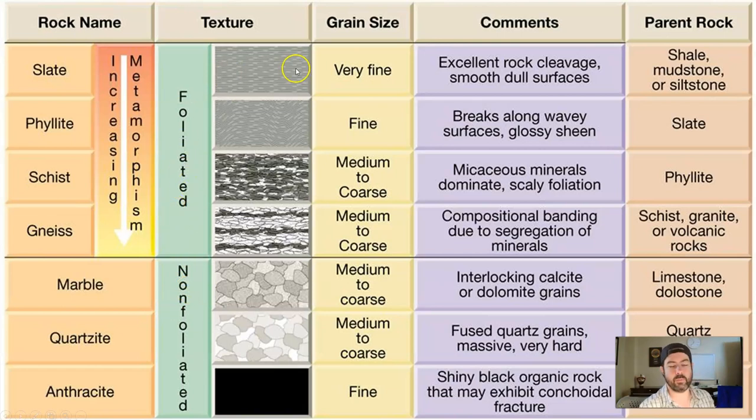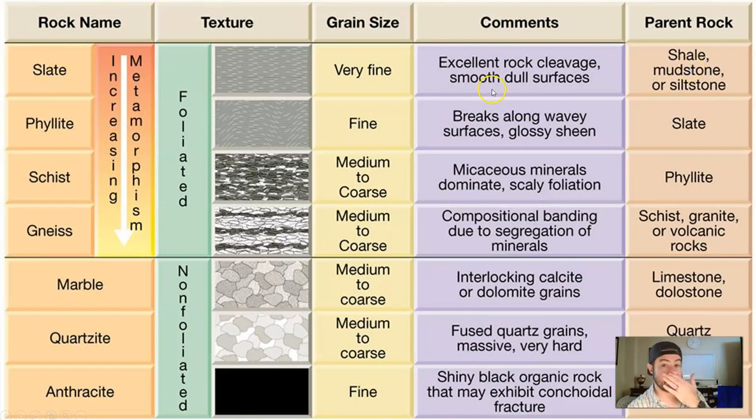How those minerals are lined up can tell us how much metamorphism, how much heat and pressure. The more heat and pressure, more likely we're looking at maybe regional metamorphism over here. This might be more burial metamorphism, maybe low-grade regional metamorphism. Maybe we have some contact metamorphism going down here and these non-foliated ones. But metamorphic rocks depend on the parent rock. Whatever the original parent rock that underwent metamorphosis was, that's what then would determine the metamorphic rock.